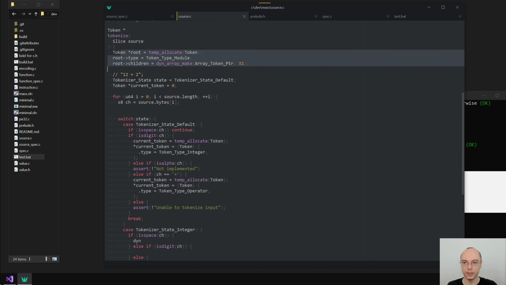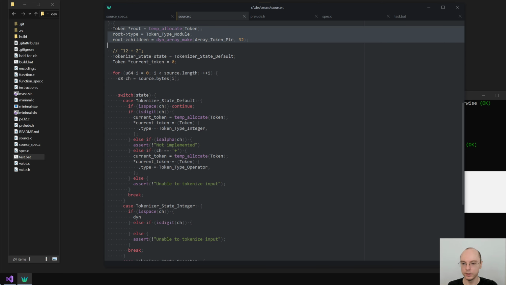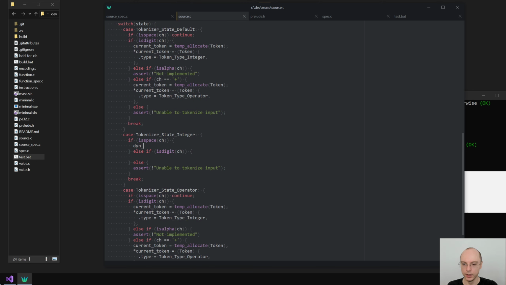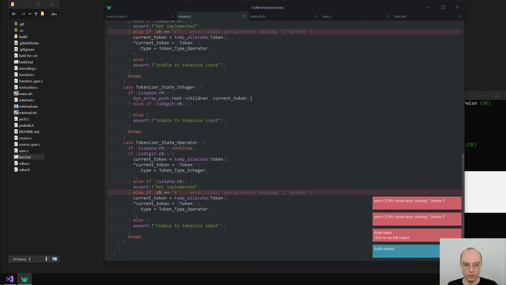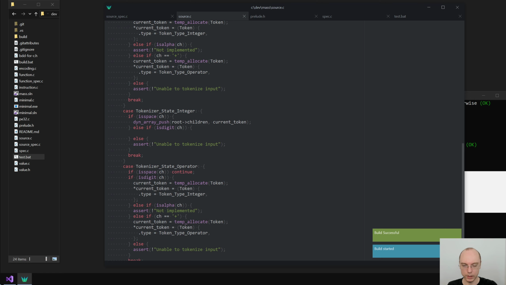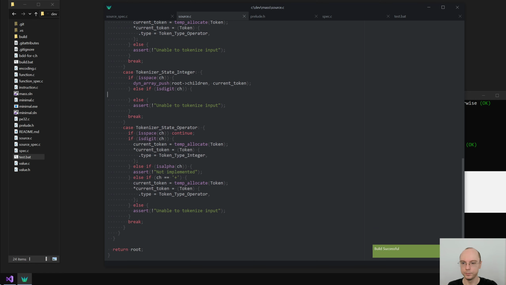And this will change over time when we have like nested structures, but let's keep it simple for now. So we just deal with one level and say that the root of this is going to be dynamic array push of root children, and we put current token in there. Okay, I missed a semicolon. Now it builds, but it still doesn't do what we want.